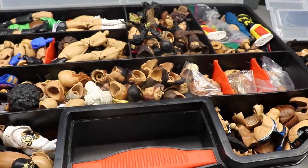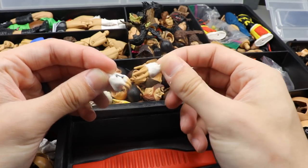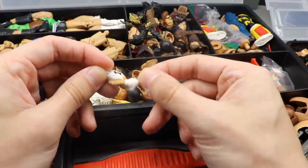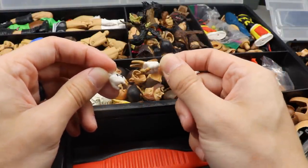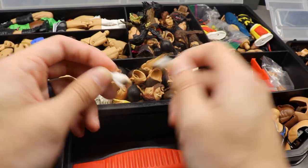Now, I also have these interchangeable Matt Hardy hands to go in there, so that will be perfect. You got the V1 hand over there, and then you got this one. It's already got the V on the wrist tape, so it's not gonna really bother me that the broken Matt head doesn't really match up with the V1. You can always switch it out for regular white hands, but I'm gonna roll with these for now.